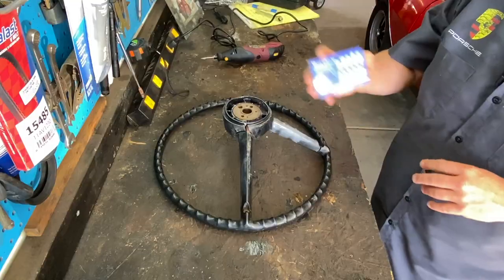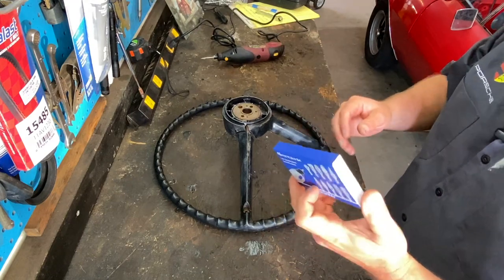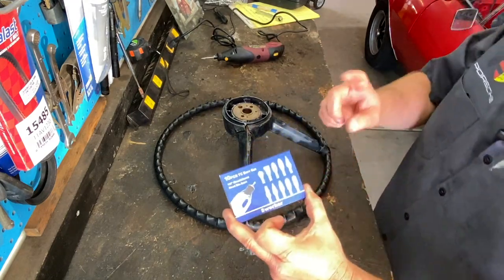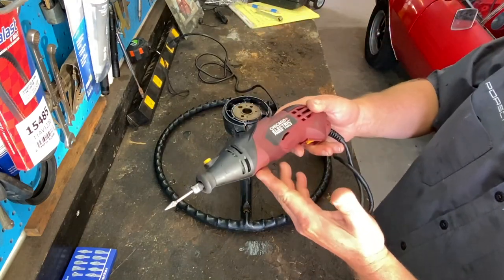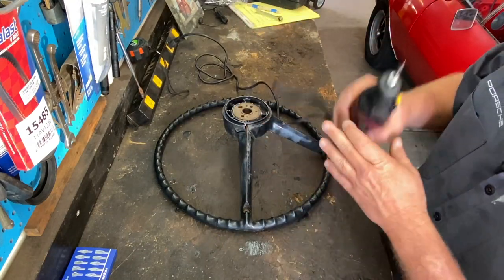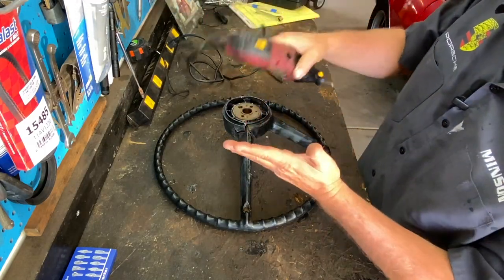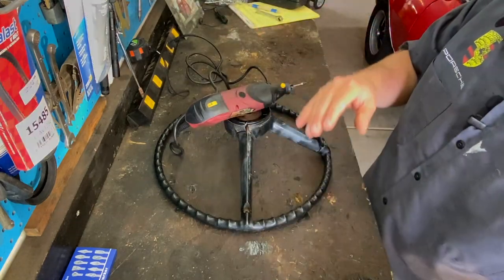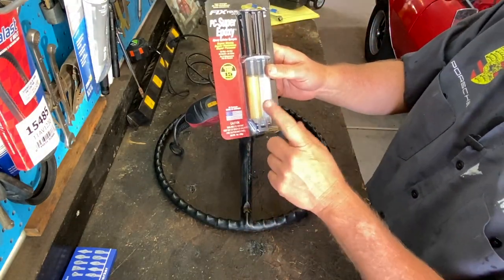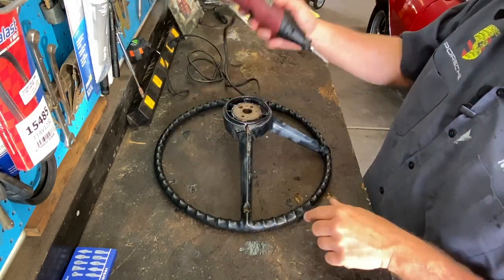Wash your hands. All right, so I bought these bits off Amazon. There's a link down below, and yes, you will make me a nickel or two if you buy these. They just go on a Dremel or a Harbor Freight special, and we're just going to get in there and widen up those holes and kind of make them into a V, like that. So that way that epoxy, this stuff here, which I also got on Amazon, Made in America, thumbs up. So let's just get at this.